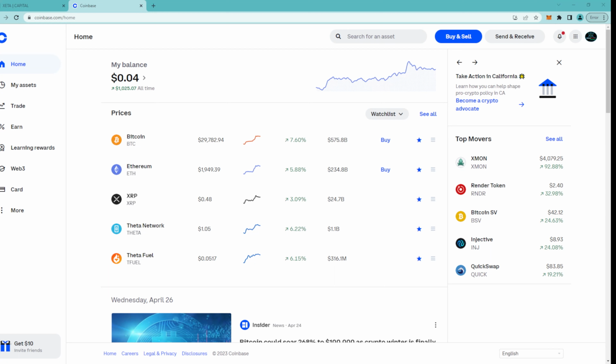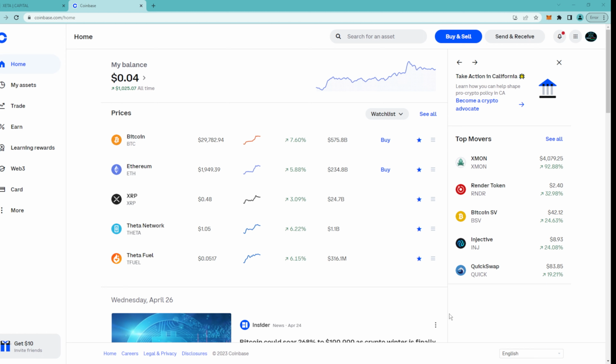Okay, so we are in my Coinbase account. Again, I'm not going to show you how to actually set up a Coinbase account. It's pretty straightforward. Now, we're using Coinbase, but you don't have to use Coinbase. I'm using Coinbase because it's kind of where most people go first and foremost. It's probably the most user-friendly, but certainly not the only exchange that exists.